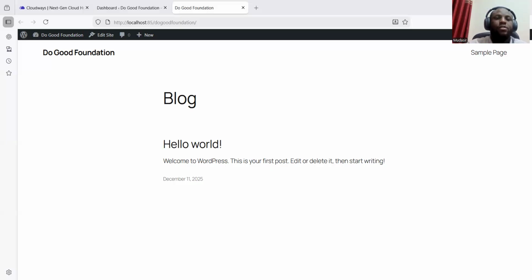So what you're seeing is the front end of your website.